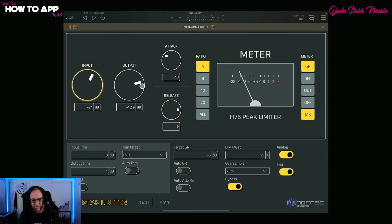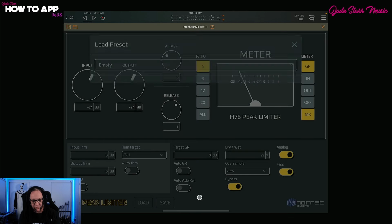Let's clear this out. So we're going to double tap on all this stuff. Just double tap it all. Bring this down here back to zero. We'll bring this down to zero as well. Let's show you these auto settings. So I'm going to go over here to load. Actually, we'll just do it from scratch.